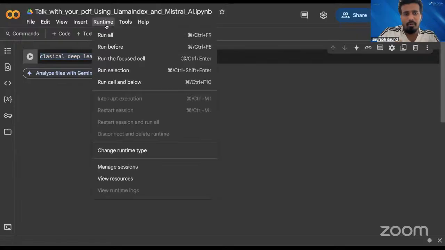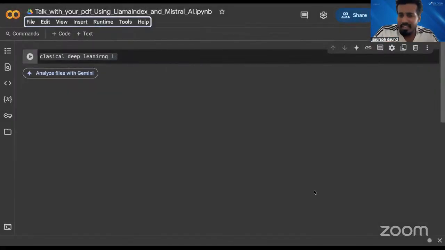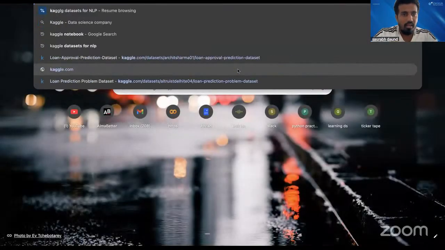They provide up to 10 GB, and you have a free GPU. So it's always good to use the free GPUs. It works pretty well. Not that great, not that effective, but more than this, you might have heard about something called Kaggle notebooks.